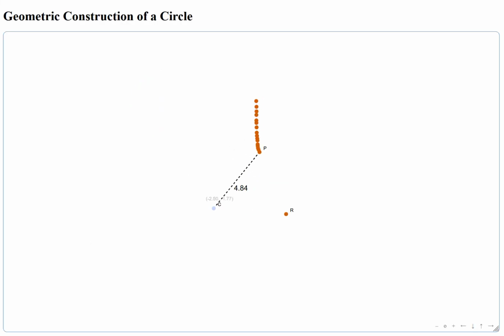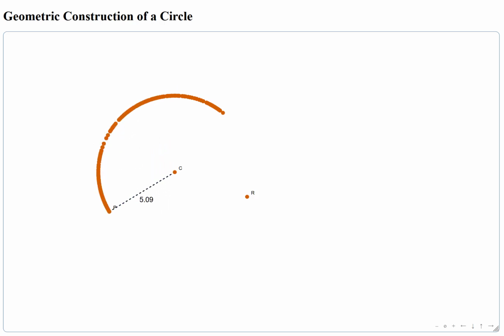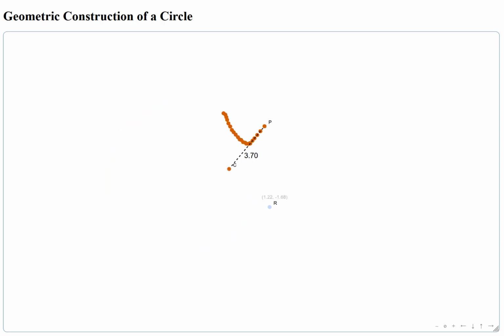This applet allows you to put the center wherever you like, and when you place the center, you can then choose whatever radius you would like. What I want you to see is that the radius does in fact stay the same all the way around. So this point P is always a distance equal to the radius. Right now the radius is 5.09 units. If I sweep this point around, notice that the distance from the center to point P is always the same, 5.09 units. The shape that it eventually forms is clearly a circle. No matter what center point you choose and what radius you choose, that relationship will always hold.